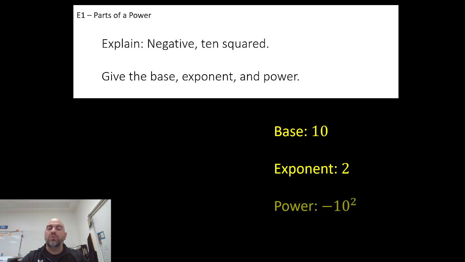And when we write it out, we have to make sure we include that negative in there, but it's -10 squared. If it's (-10) squared, so that means that the 10 would be in brackets with a negative, that answer would give us 100, a positive. In this case, it gives us a -100, because of the difference of how we say it. So be careful with how we write things out.